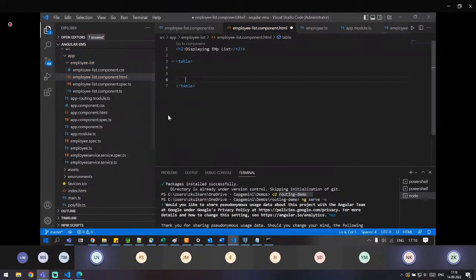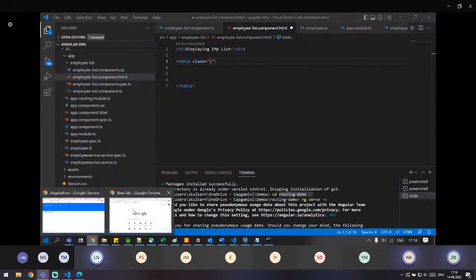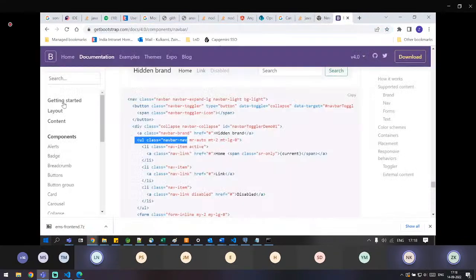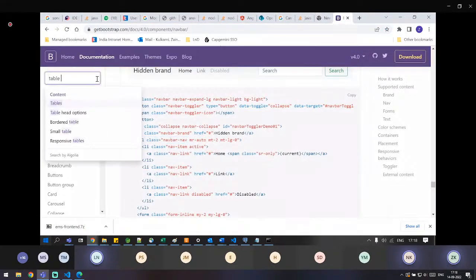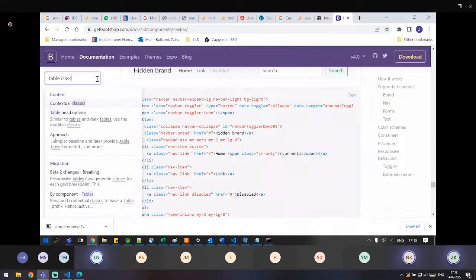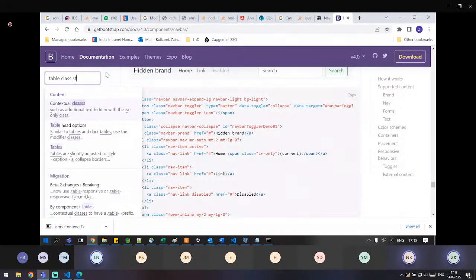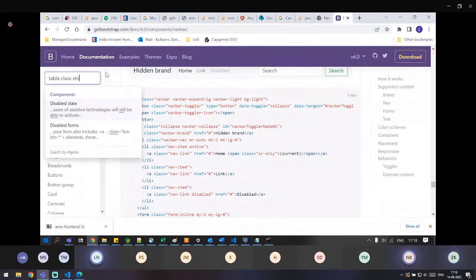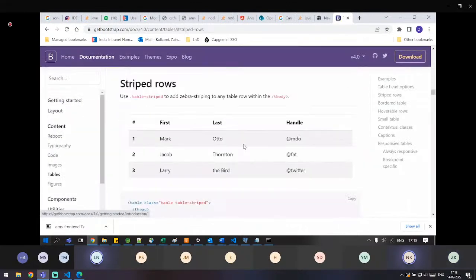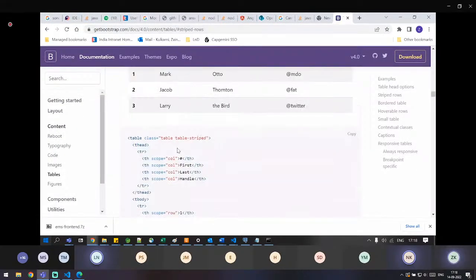You can have a table class. If you want, you can just go to Bootstrap. Here you can say table class, let me say striped. So table-striped looks like this. I'll take this.